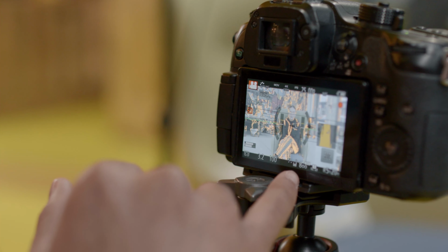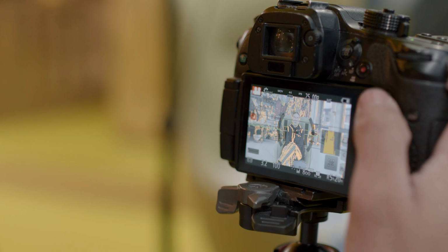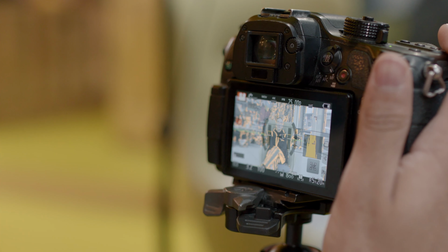So the first thing you want to do at the moment, as you see, we're recording this frame here. Because we're in the UK, the standard frame rate is 25 frames per second here in the UK. And to you guys in America, in the US, it's 24 frames per second, so I'd say stick to 24. At the moment, you can stick between 800 ISO or you can push it to 900, but try to keep it indoor 800. Just for the sake of this video, we will kill some of the ISO and we'll see what that looks like. So actually, we'll expose it, we'll go full blown out.